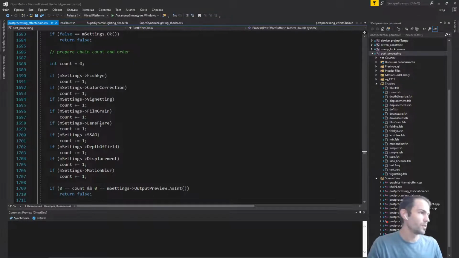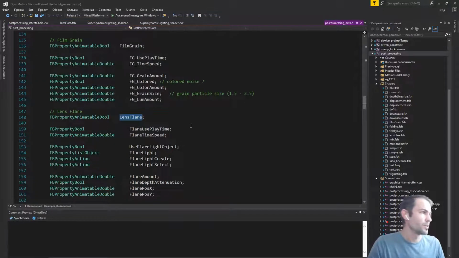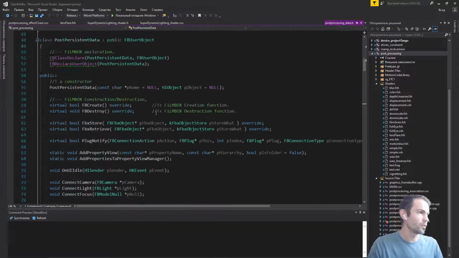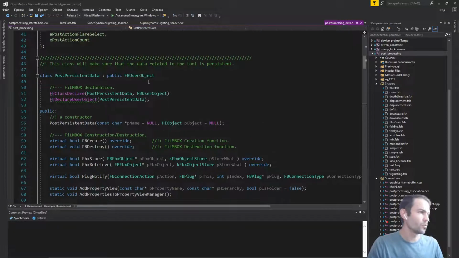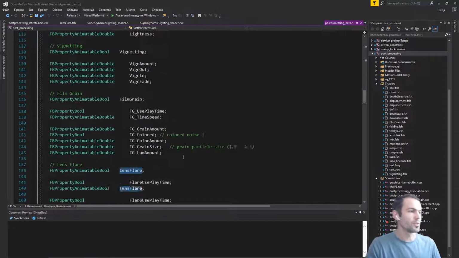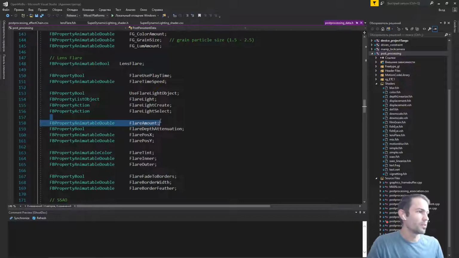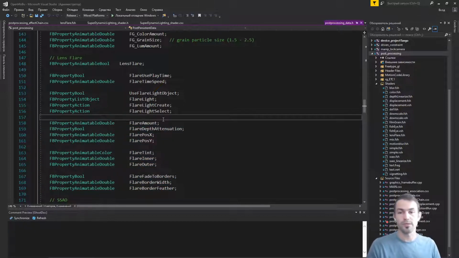If we go to these parameters, we see that this is the post-process data file, which is actually the user object in MotionBuilder, something that we drop into the scene. And we have these animatable parameters if we want to toggle some effect, what lights it will use, and what the flare amount, position, etc. are. What adjustments. So these are properties from the user that we want to pass into the shader during our chain apply flow.